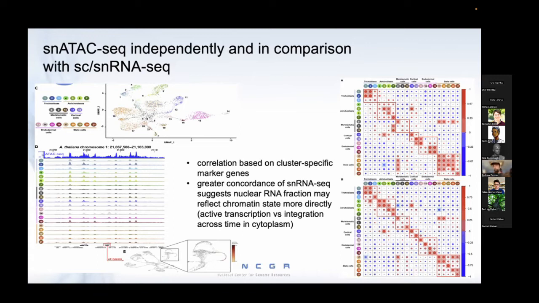And in addition, one thing I think the first speaker mentioned: when you're dealing with nuclei, there's a sense in which you are losing information because you're excluding a lot of the data that's in the cytoplasm, but you're also focusing on the data that's closer to the action in terms of active gene expression. One thing that seemed to be reflective of that was that when we started looking at correlation between the RNA-seq data and the ATAC-seq data, we had a better correlation with the single nucleus data than with the single cell data that we had integrated into the same clusters.